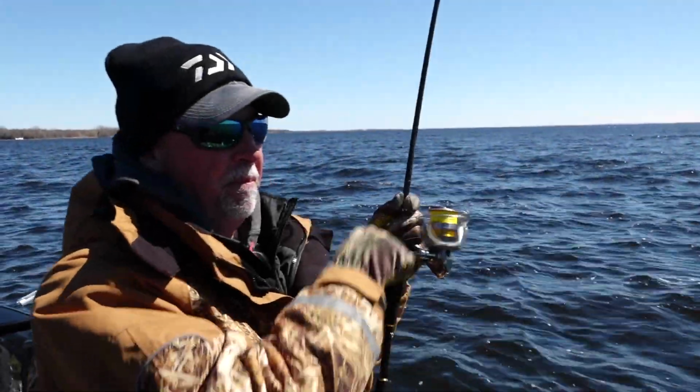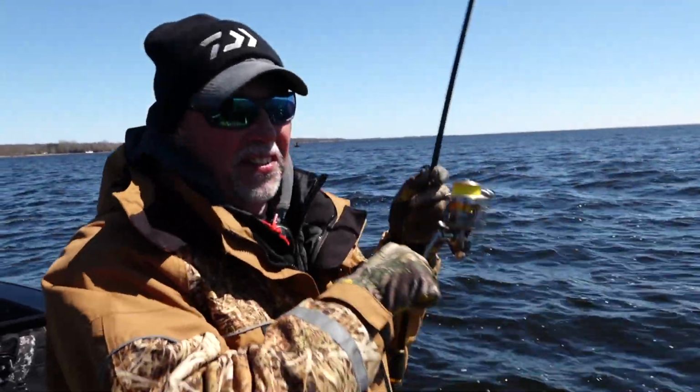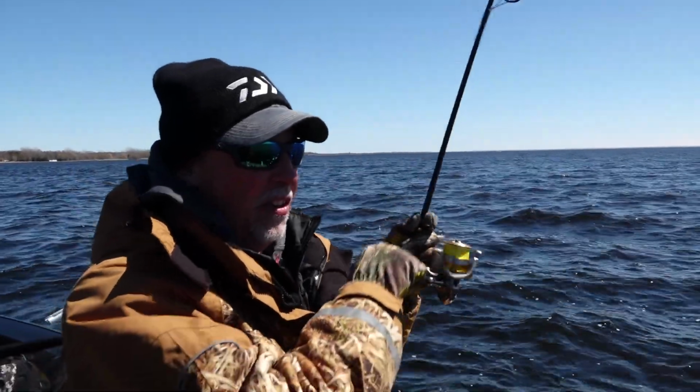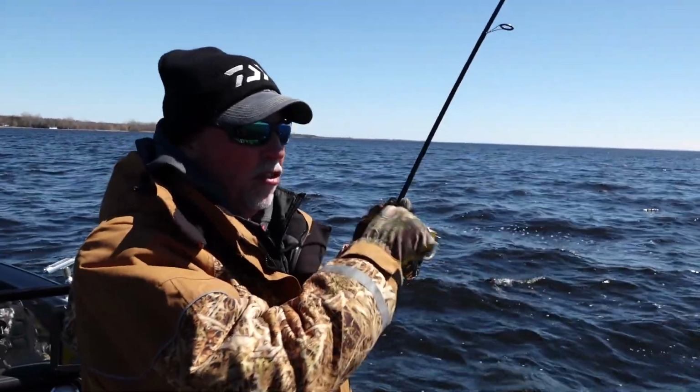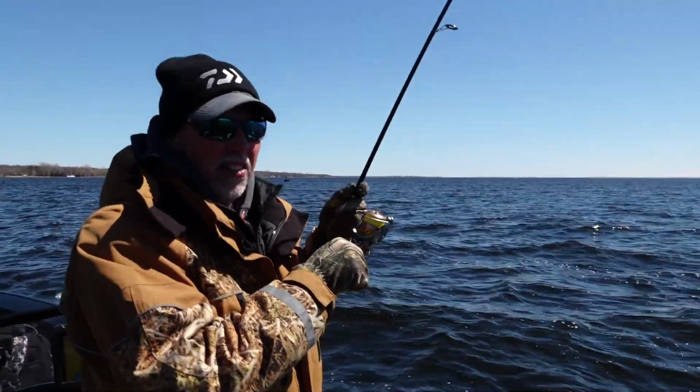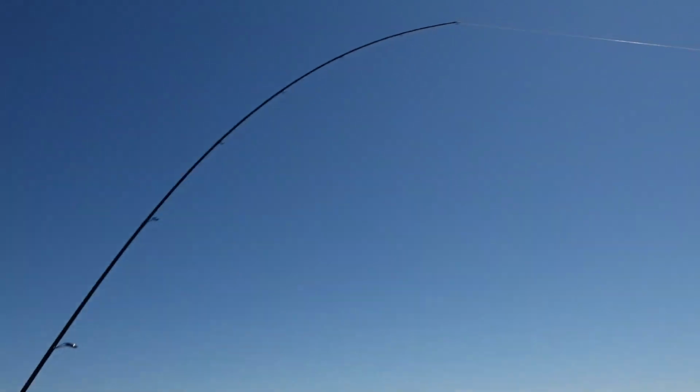There's a hookup. Man, this is a lot of fun. I mean, this is absolutely a riot. Typically this time of year when you're talking about walleyes in the pre-spawn, most guys are trolling for them. And you can actually troll here too. But feeling that bite and setting the hook on a nice fish, man, that is a lot of fun.